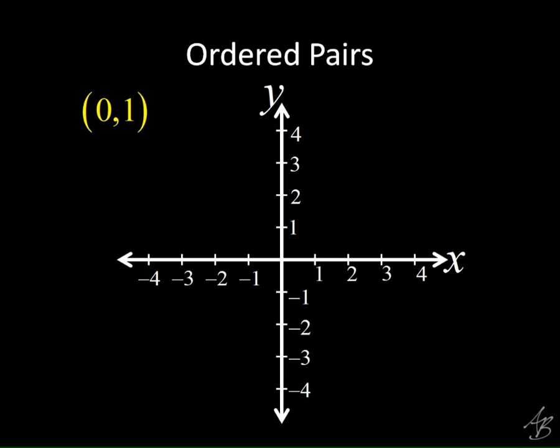All right, so for this one, Devin, what's the x-coordinate? 0. All right, so on the x-axis, remember the x-axis is this axis right here. We're going to be at 0. We're going to be right there. So it's going to be that line right there. That's where x equals 0. And the y value is what, Mason? 1. Okay, so y equals 1. So on the y-axis here, we're going to go to 1. So the first number here tells us to go left or right, but since it's 0, we don't go left or right. The second number tells us to go up or down, so we're going to go up 1, and we get our point right there.